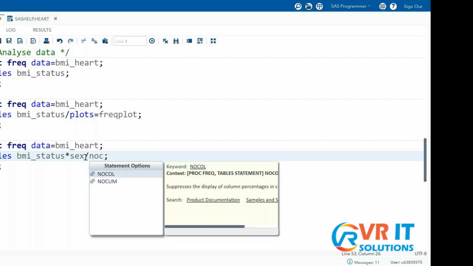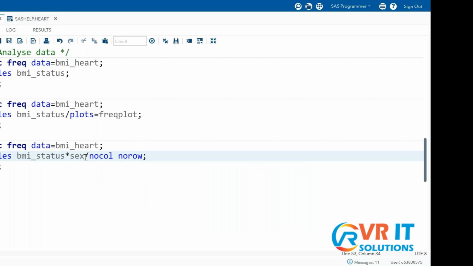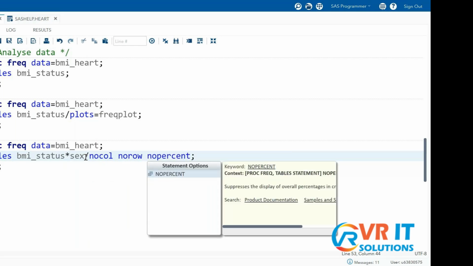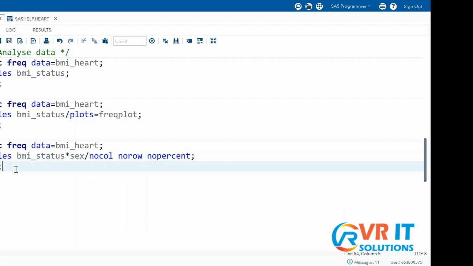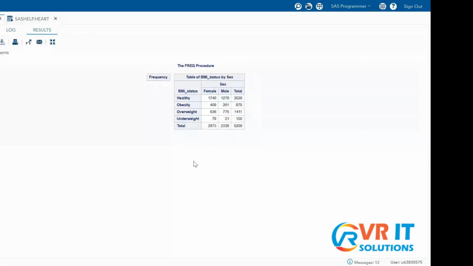We have some options to control the report also. If you don't want the percentages, you can tell that I don't want the percentage, no percentage. I don't want the column percentage, I don't want the row percentage. Okay, remove all of them, give me the output table. Now the table is designed according to our wish. You don't need to copy and delete those aspects, just request it in the statement itself. So in programming language you will be learning these keywords. What are these keywords, when we use them, when we don't use them.